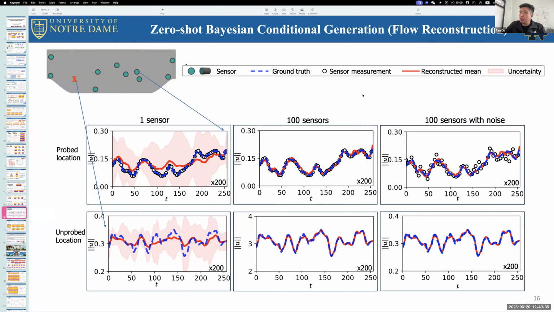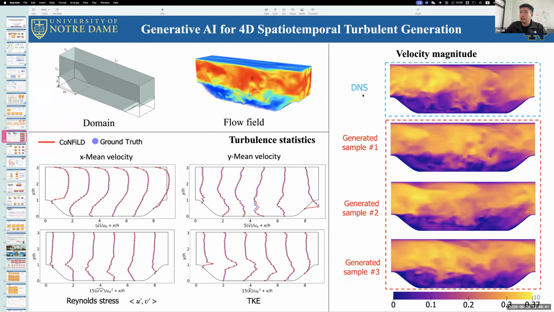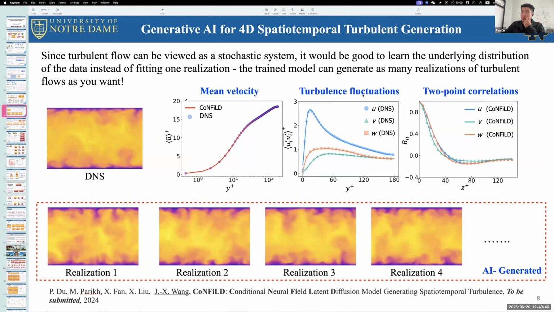Actually, it depends on the data set. We have demonstrated this, for example, with this turbulent inlet flow case. This is the snapshot of the inlet of the turbulent channel flow, and this is what we call stationary turbulence, meaning that if you calculate the velocity mean in the time direction, the velocity mean is fixed, right?